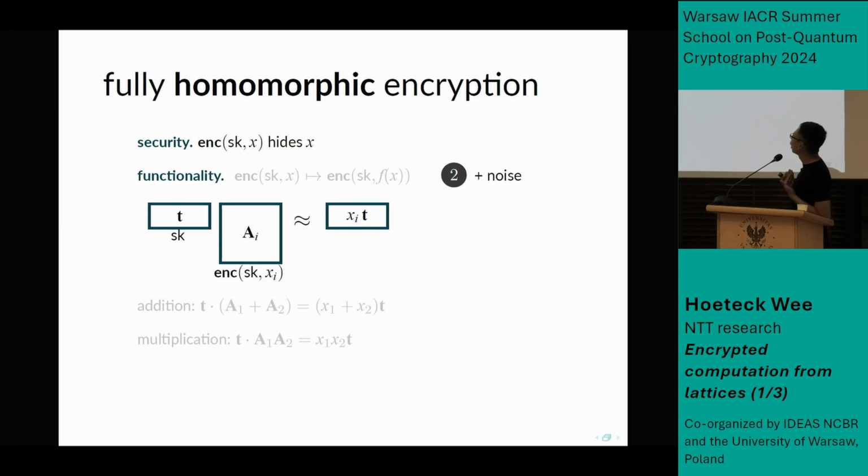So now I'm going to show you how to modify the scheme to get security. But along the way, we're going to lose the homomorphic evaluation property. Then we're going to try to fix that, and then we're going to be going around in circles, but eventually everything will work out. Okay, so let's now focus on trying to fix the security issue.